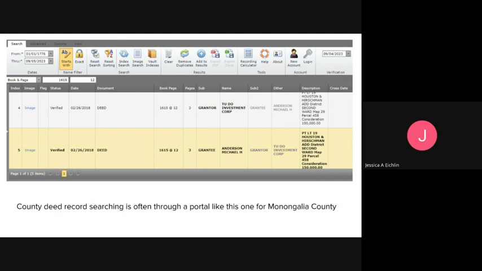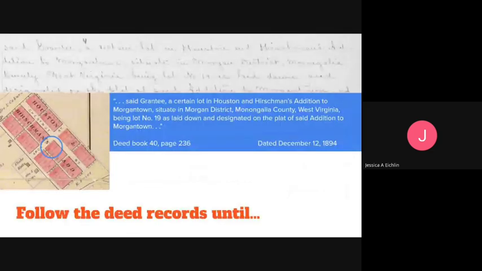So you're going to plug in the book and page number from the previous step, which I've done here, and select the record you're looking for. So we clicked image, and that will take us to a scan of the deed and the real estate description. The deed will include additional book and page numbers, which you'll want to make note of. So we can see two in this example, deed book 19, page 389, and then deed book 1113, page 613. So we'll make a note of that, and you can continue to plug those numbers into the deed search database and keep following that trail.